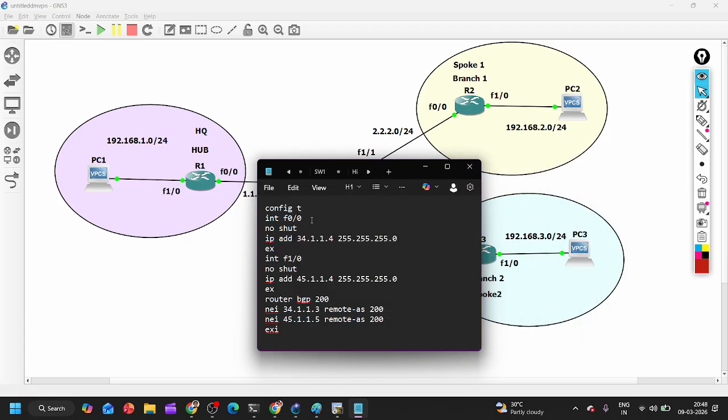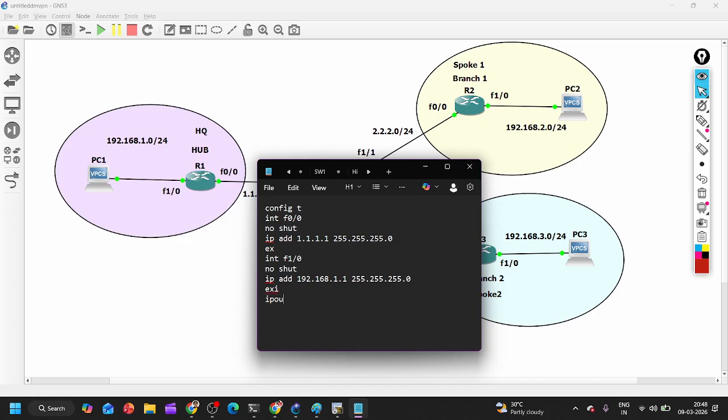R1 config t, interface F0/0, no shut, IP address 1.1.1.1. Interface F1/0, IP address is going to be 192.168.1.1, 255.255.255.0. I'm not going to run BGP here.